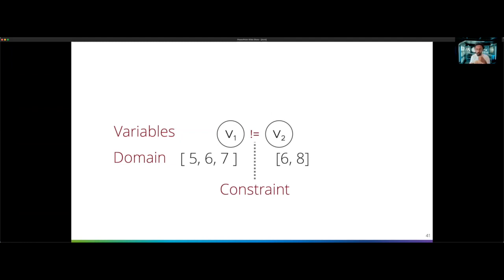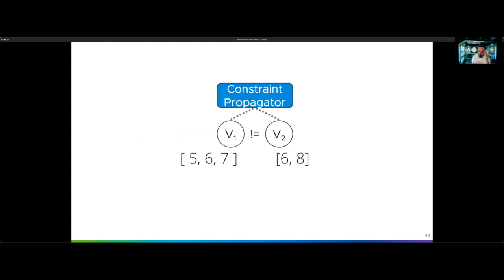CP solvers typically back each constraint by an object called a propagator, a constraint propagator. The propagator's job is to propagate changes in the domain of any one of the variables it is linked to, to the other variables that it is linked to.